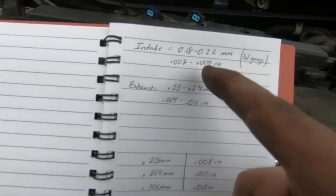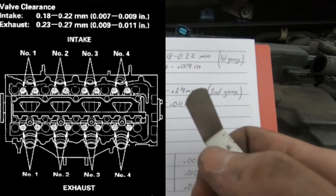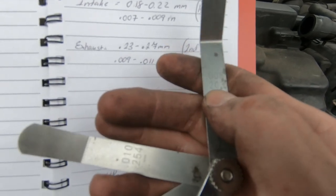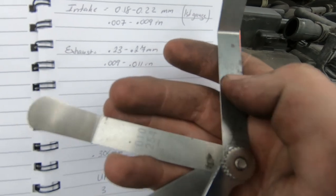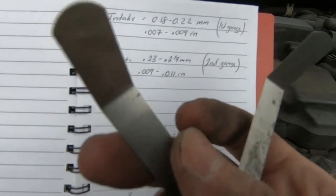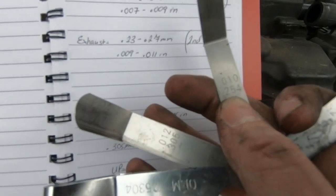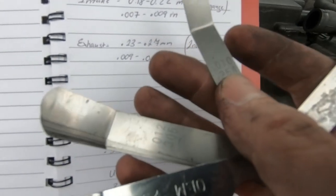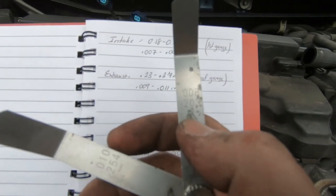For the intake side, you want 0.18 to 0.22 millimeters of clearance. So the first one is actually right in between. It's a 0.20, so this would be perfect. I'll be happy if it's in between. And then the second, for the exhaust, you want 0.23 to 0.27 millimeters. And again, the second valve right here that we have is a 0.25. So for the exhaust side, we're really gonna be focusing on the second gauge. For that intake side, we're really gonna be focusing on the first gauge.